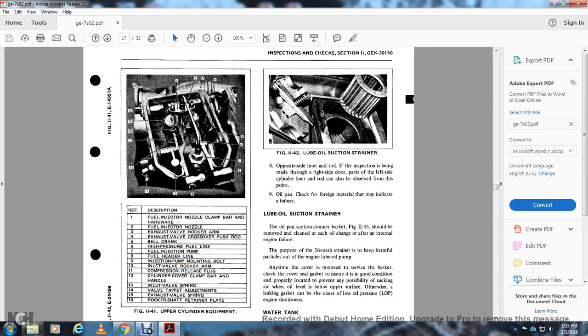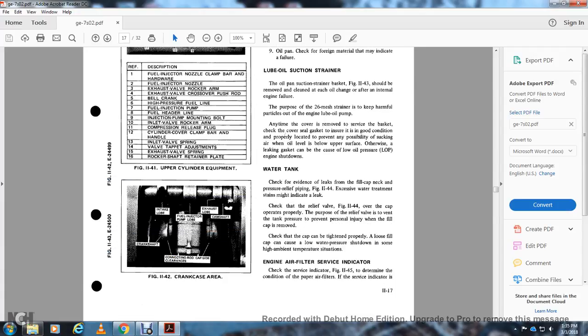Figure 1141 shows the upper cylinder equipment. 1, the fuel injection nozzle clamp bar and hardware; 2, the fuel injection nozzle; 3, the exhaust valve rocker arm; 4, the exhaust valve crossover push rod; 5, bell crank; 6, high pressure fuel line; 7, the fuel injection pump; 8, the fuel header line; 9, the injection pump mounting bolt; 10, the inlet valve rocker arm; 11, the compression release valve plug, rear plug; 12, the cylinder cover clamp bar and handle; 13, inlet valve spring; 14, valve tappet adjustments; 15, the exhaust valve spring; 16, the rocker shaft retainer plate.